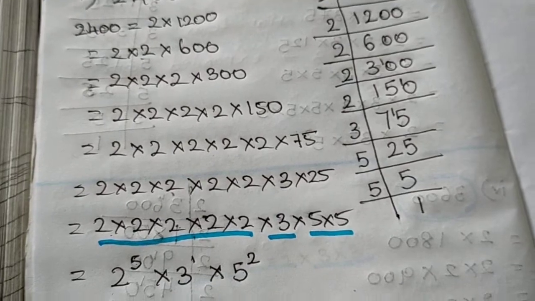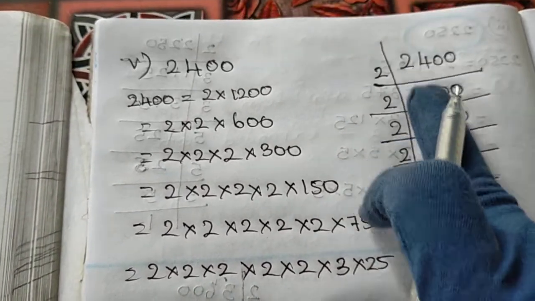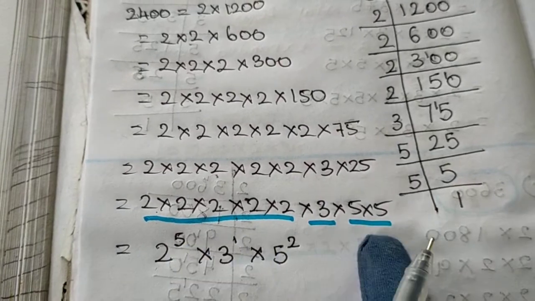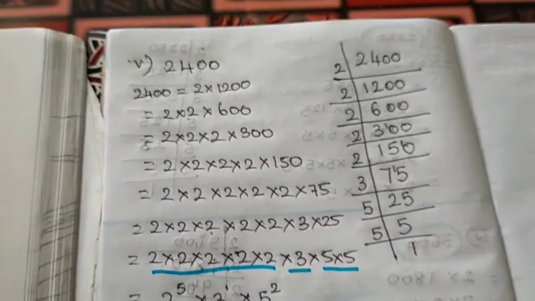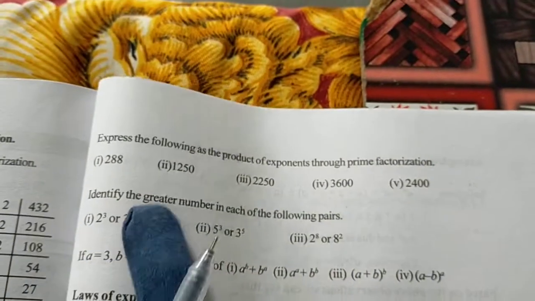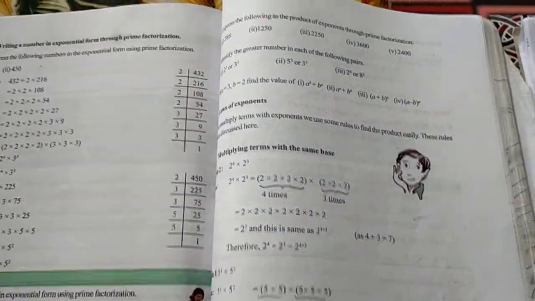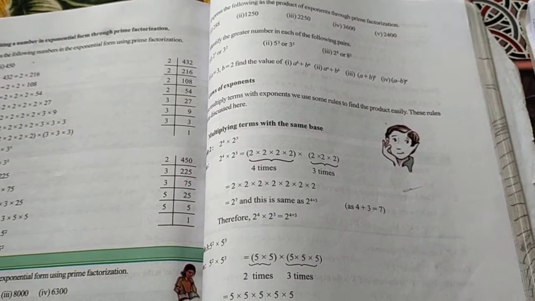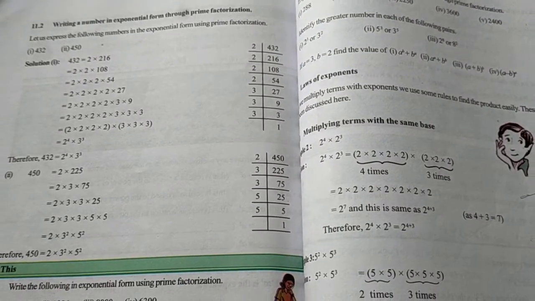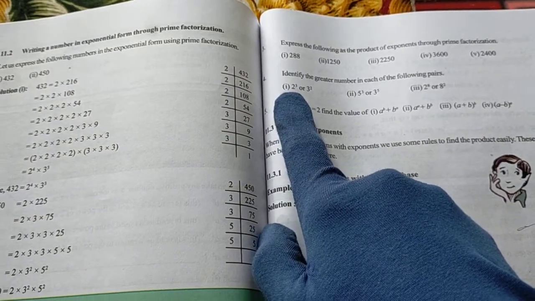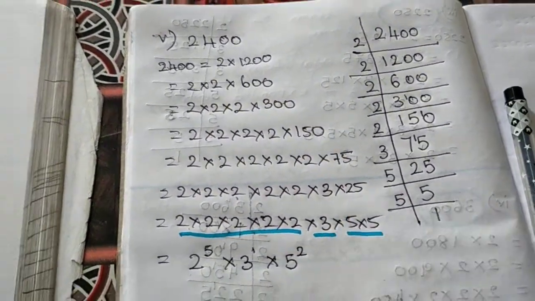This is how we express a number as a product of exponents through prime factorization: first break the number into its prime numbers, then write it in expanded form, then write the exponential form. Please practice all 5 sums — it is really very easy. If this video helped you understand the third bit of exercise 1 of the chapter Powers and Exponents, please like, share, and subscribe to our channel MTC Mustafa Tution Center. Remember, maths is a subject of logic — it becomes easy the more you practice. Keep practicing every day, and whatever you do, please understand and do. Thank you.